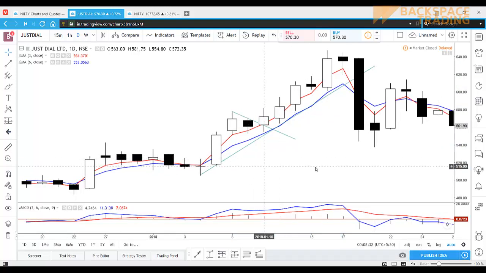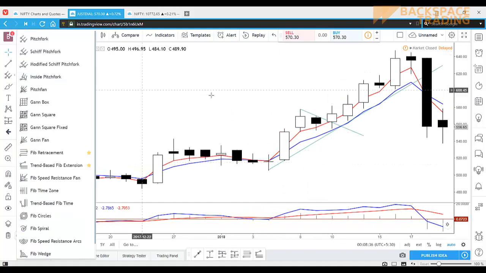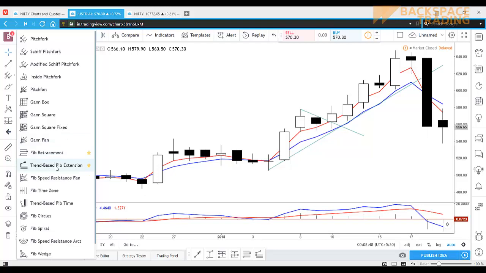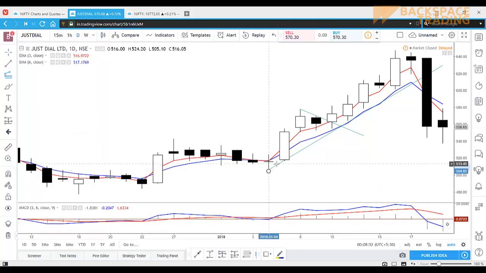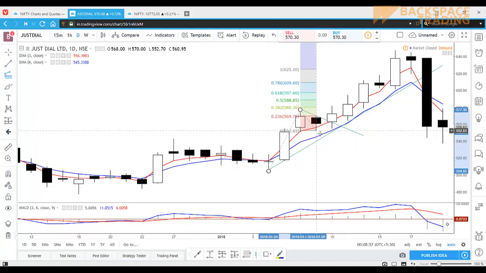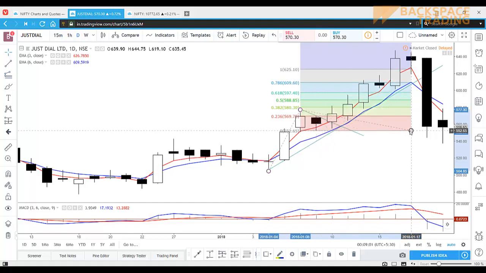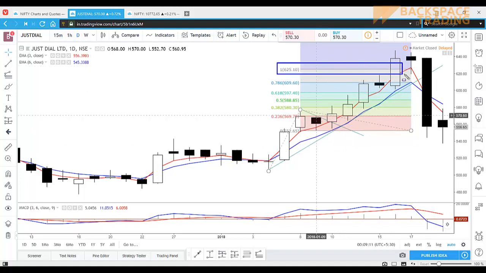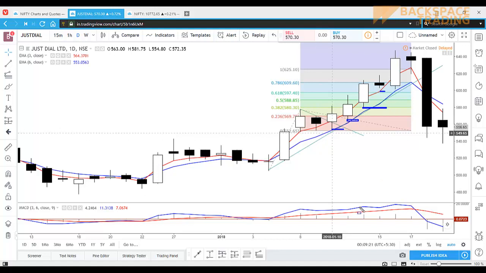All right, we see there is this insight. See this. If you want to get a target, I mean this is not that big of a thing, but you can use trend fib extension. Pick the low of the beginning of the trend, pick the high and pick the low of the inside bar and extend it outwards. You get different targets, right? And it happened to meet the complete 100% of the move at this zone. 78 is another target taking. 61. See, I wouldn't recommend this, but you can always use the stop of the low basis and check the MACD divergence as well.